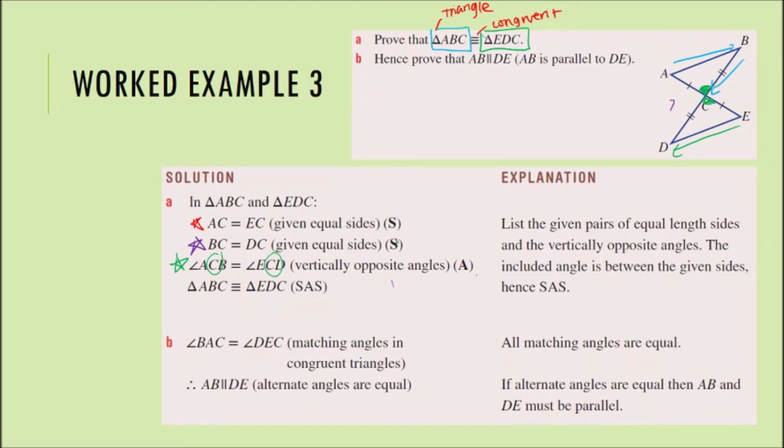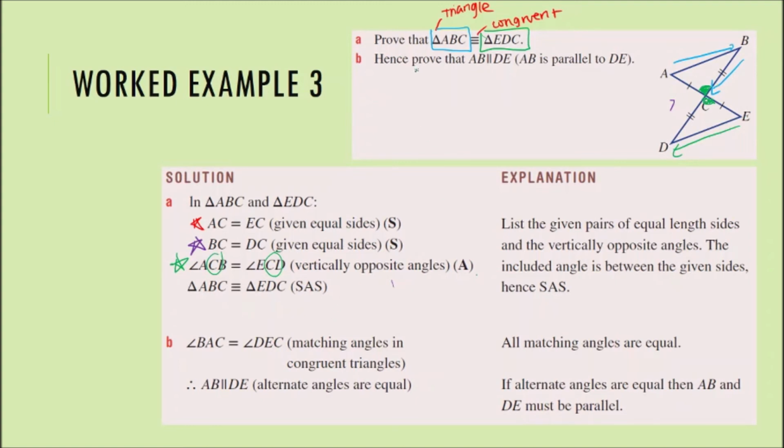Even though you're working out what's SSA or ASA, that doesn't mean your working out has to align with what you wrote down here, okay? But just make sure that what you write down here is the four that we start with, all right? It's just easier that way, that you keep your letters consistent when you write it.